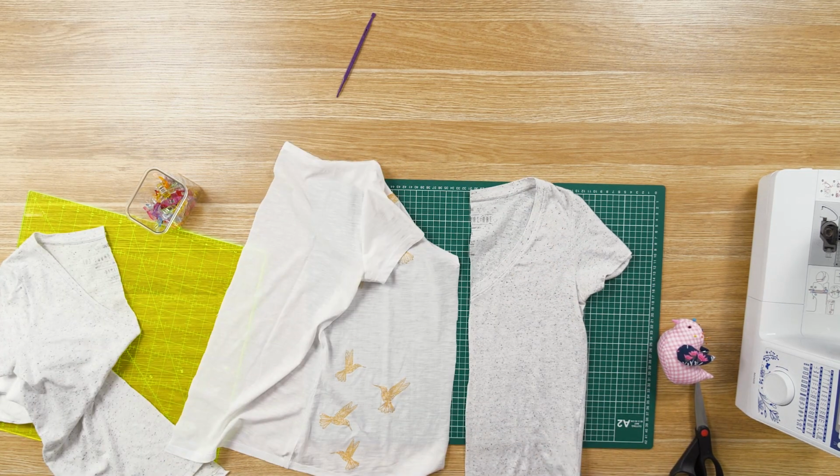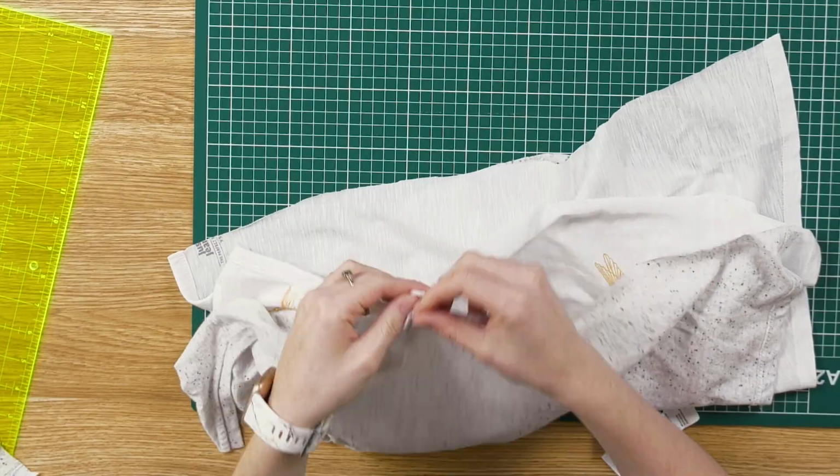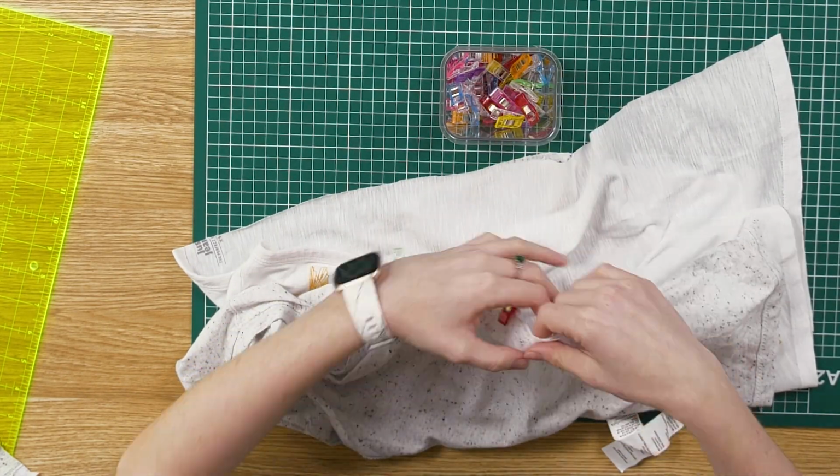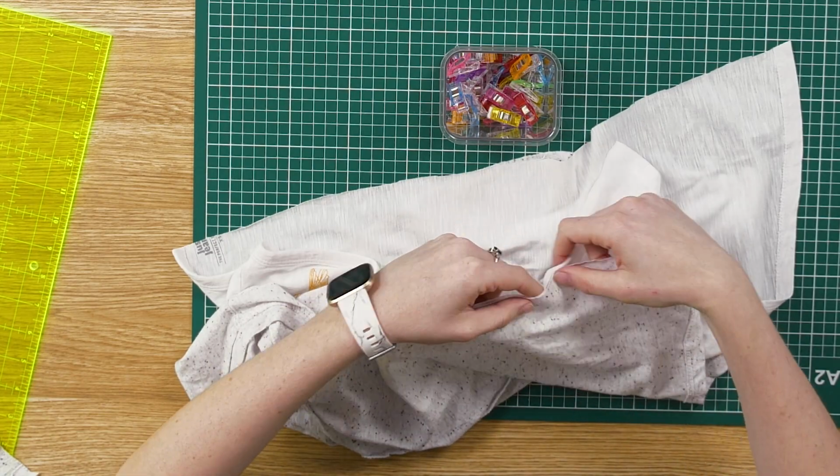Now you want to turn each half inside out and pin the raw edges together, making sure that your right sides of the fabric are together. I'm using clips here, but you could definitely use pins.